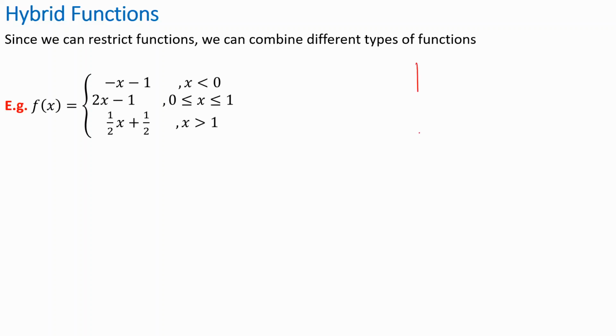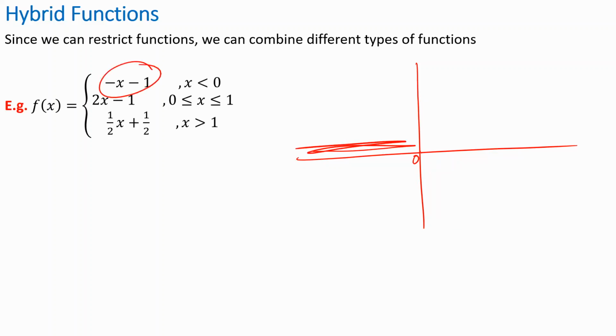So for me, I always look at the axes first. I say, all right, which parts do I have, or what parts have I been given? And they say x less than 0. So that's the first thing I do. I'm like, all right, well, this is 0. Anything on this left-hand side, I'm going to be drawing this graph. So I'm going to ignore that for now. All right, so there's a 0. That's my first mark. Second mark, between 0 and 1, but you include 0 and you include 1.